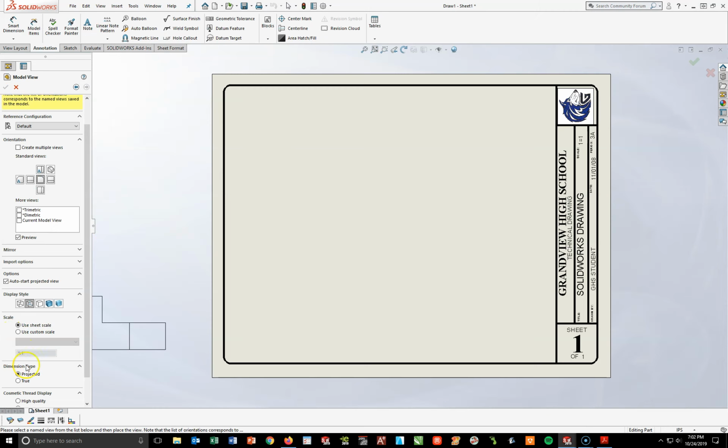And right now it's showing a default. But if I had to change it, all you have to do is go custom scale, and you can change your scales. Okay, so we're going to stay at 1:1. So again, the 4 steps: front view, preview, hidden lines on, scale 1:1.